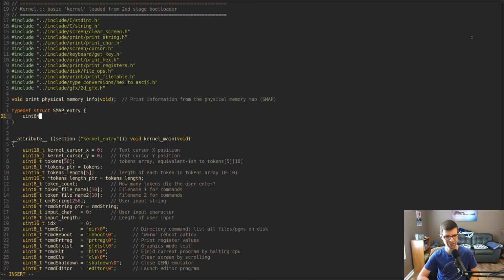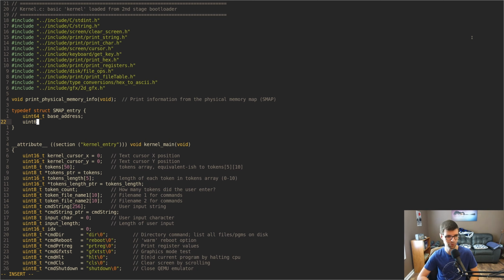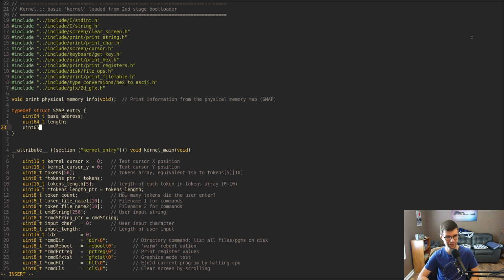And it's going to be laid out how it was said in the ACPI spec. The first 64 bits are going to be the base address. The next 64 bits are going to be the length. And the next 64 bits, if we have them, are going to be split into the type and the ACPI attributes. So it'll be 32 bits here. The type, whether 1, 2, 3, 4, whatever, 1 is available, 2 is reserved, and so on and so forth.